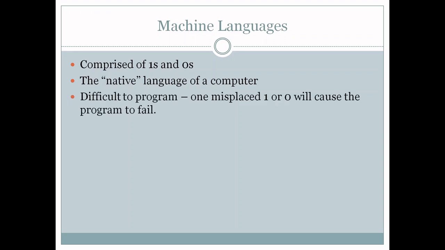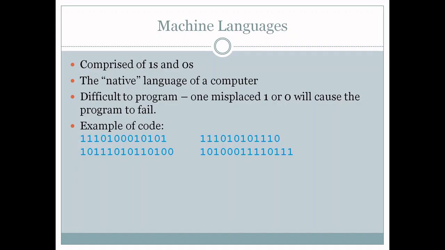Now writing a program in machine level language is very difficult because if you misplace a 1 or 0, that will cause a problem. Say if I ask you to write a simple program, say addition of two numbers in machine level language, for that you need to write it in combinations of ones and zeros. For example, you can see here, a machine level language may look something like this, combinations of ones and zeros. Every instruction, you may say add, addition, has to be specified in combinations of ones and zeros, which is very, very difficult.